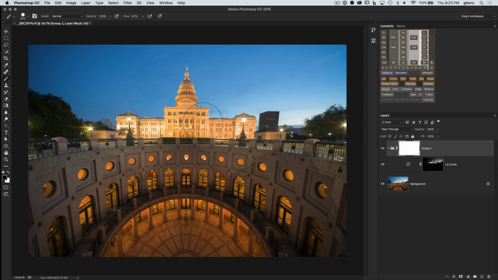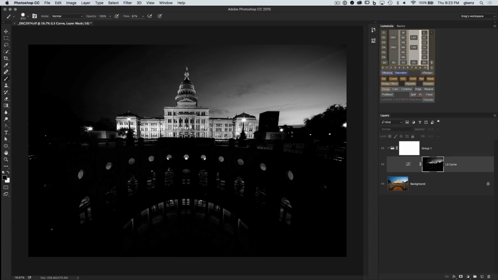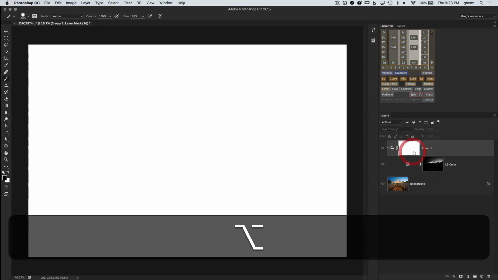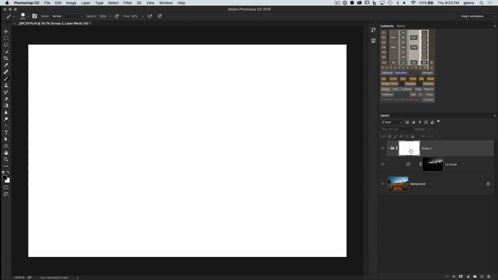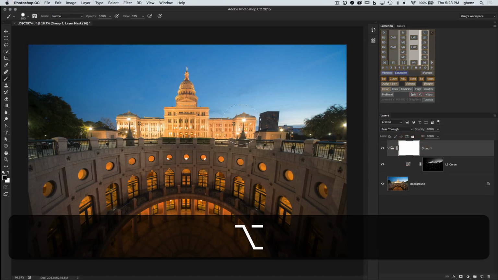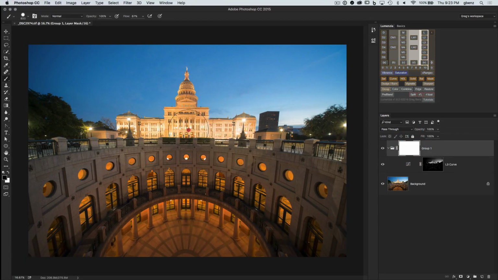So rather than painting on the building as we did before, that is, rather than painting on the luminosity mask, I'm going to instead paint on this mask on top. I'm going to alt click again so we can see the image live. As I paint on this, we can see it's having the same effect. I'm knocking out those changes, but they're occurring on this white mask instead of on the actual luminosity mask we created. Now I still have the same problem that I was very imprecise, but the advantage of being on the separate layer is if I simply swap my brush to white paint, now I can paint it back.